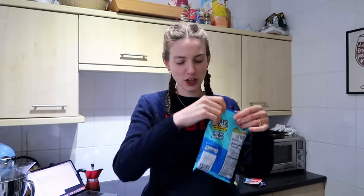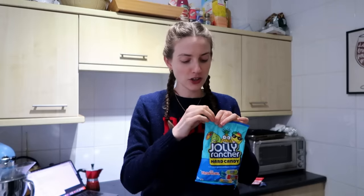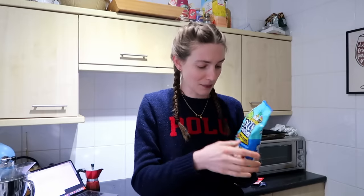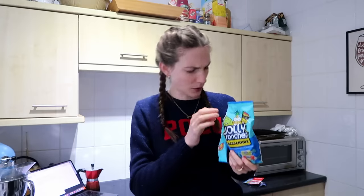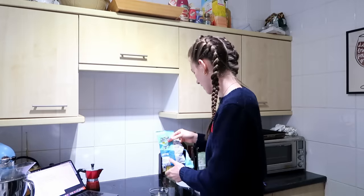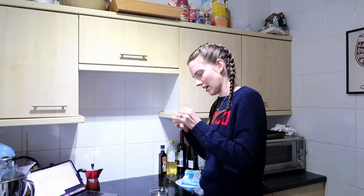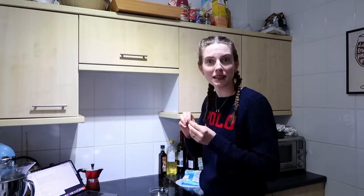The first one is a two-for-one situation. Number one, we're gonna try and make the Jolly Rancher grapes, which are really simple apparently. You literally just get your Jolly Ranchers — I had to get these from an American candy store and they were seven pounds, which is crazy. You basically just melt some of these sweets in the microwave. We've got lime, mango and tropical punch. I'm a tropical punch kind of lady, so let's get a few unwrapped and melt them.